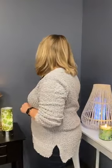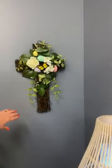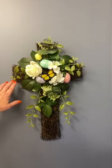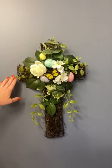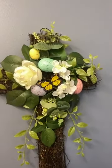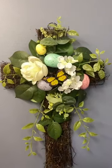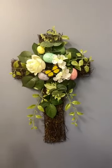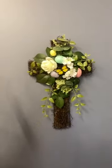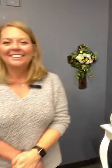Finally, we have something else for the wall before we leave, because Easter is right around the corner. This is our Easter cross, which would be beautiful for your front door, your porch, or your entryway. It comes with everything, so you can pretty much take it out of the box and hang it, and you have a beautiful Easter cross to welcome the celebration of Easter.